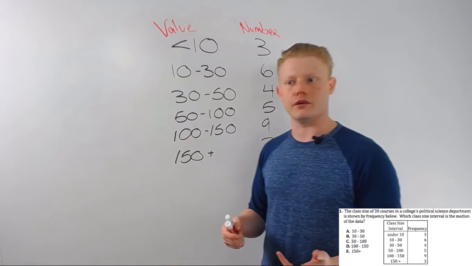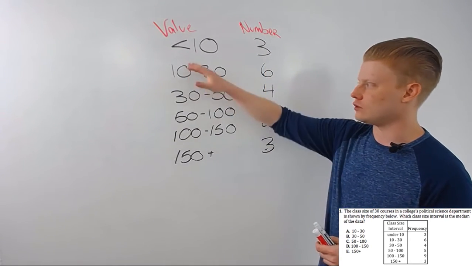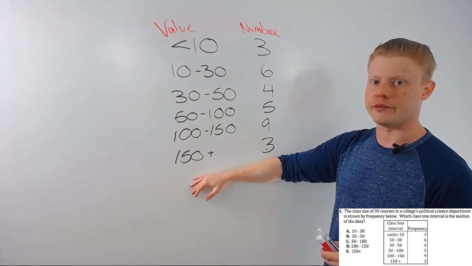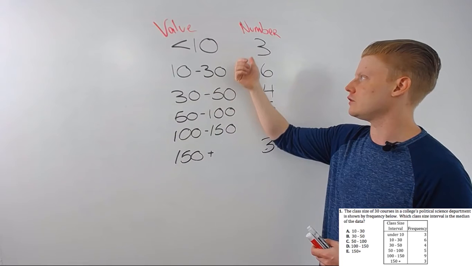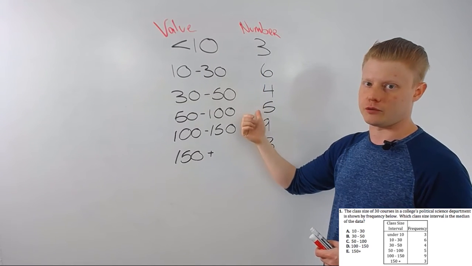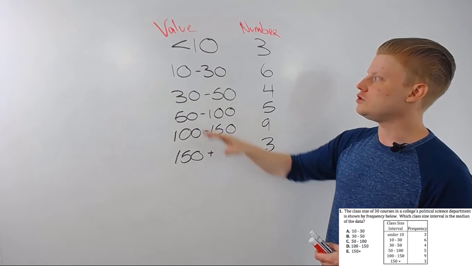You're kind of halfway home. You're right that these are in ascending order and that actually will come into play, but if you just pick a middle one, you're acting as though these each happen the same number of times, and they don't. So what you need to do is account for each occurrence.